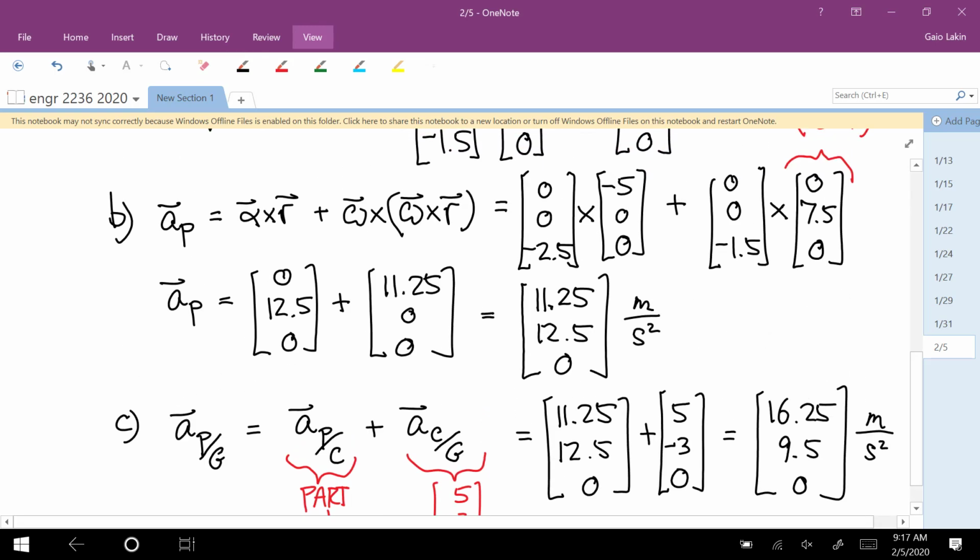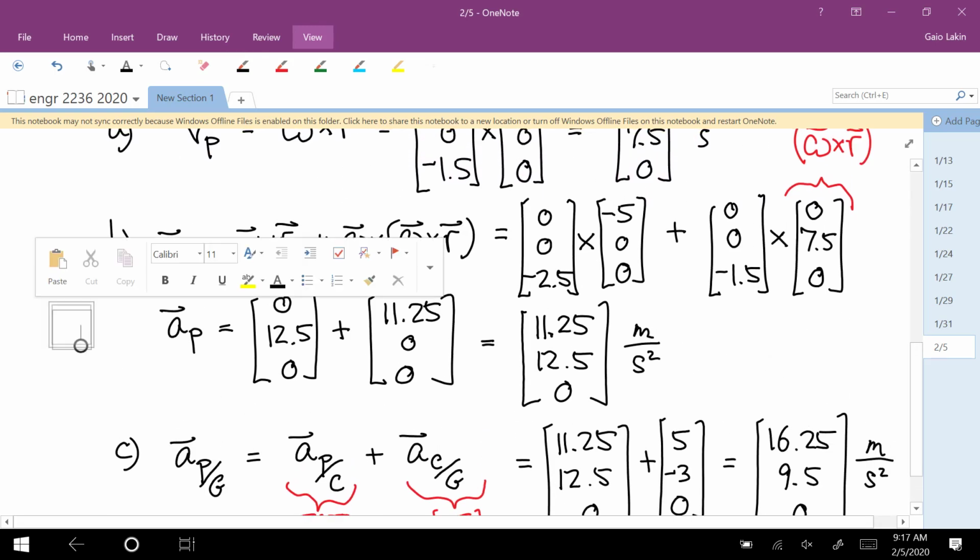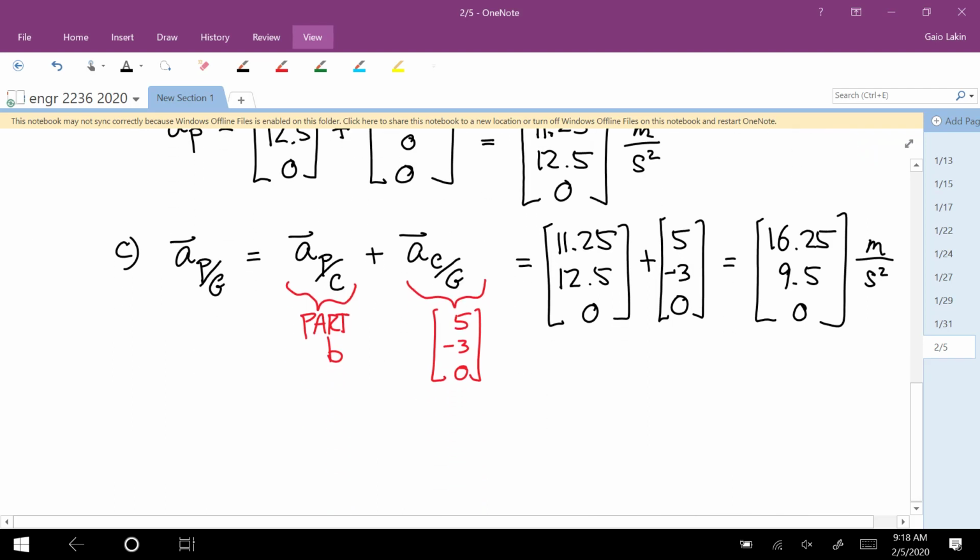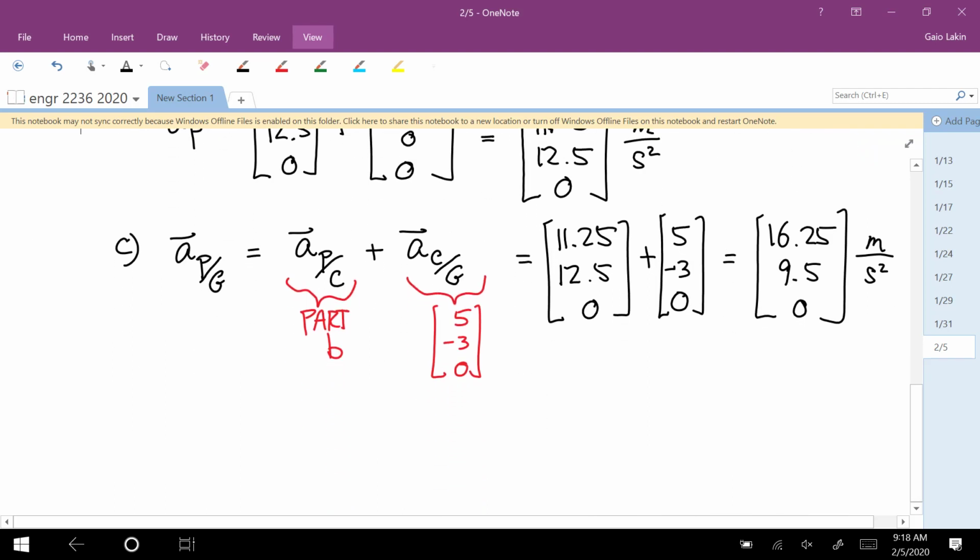Well, it's both in part B, because in part B we're assuming that the center of the carousel isn't accelerating. So the acceleration of the center of the carousel is the acceleration of the ground. Like you could fix a camera to the center of the carousel, or you could fix it to the ground. They would measure the same acceleration. Okay. Any other questions? All right.